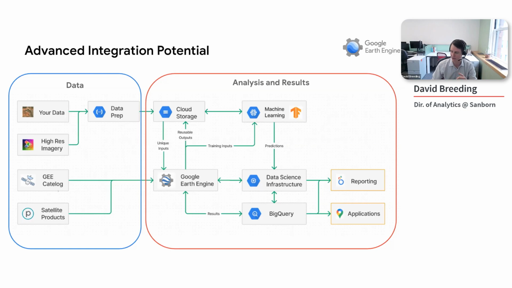And so Earth Engine's starting to play a role in feeding these machine learning engines. I think another thing, just so there's Earth Engine assets, there's also high resolution assets. Sanborn is capturing really high res information. We've been thinking about how that feathers in. There's also third-party satellite products, commercial satellite entities that you can conceive of when you're thinking broadly about the data going in. And as all of this data is more and more available and they give you programmatic endpoints, it's creating more opportunity to answer more questions.